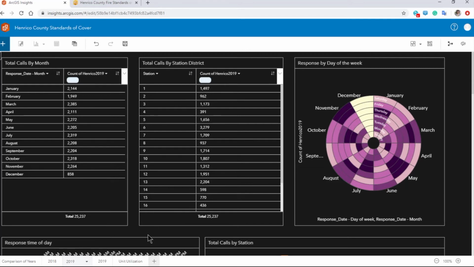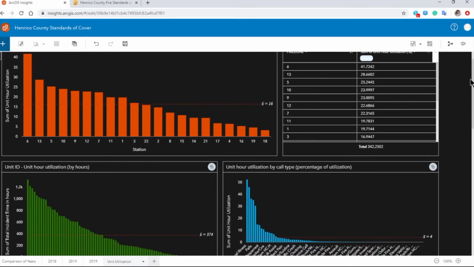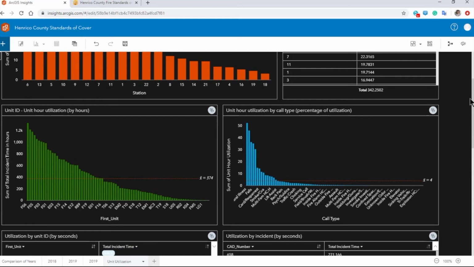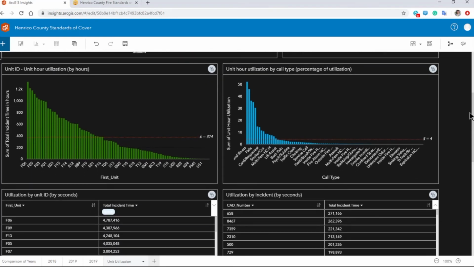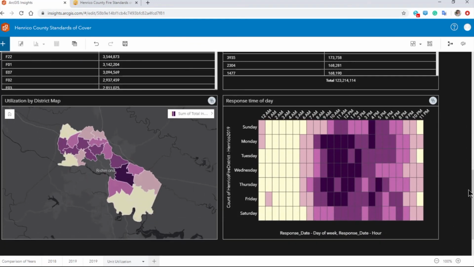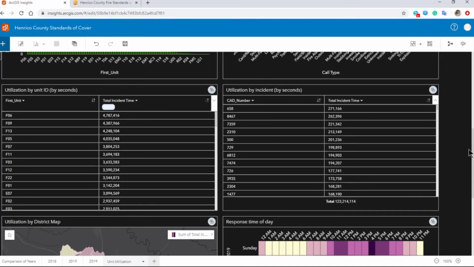So now we have this information, but where can I go from this? Mike talked a little bit about unit utilization. So I've taken this a step further and I've gone into that 90th percentile and started to look at our unit utilization here. We want to look at our unit hours by district, utilization by district. We also want to break that down and take a look at this based on call type, the actual sum of the incidents, these units by seconds for the actual calls, what is the district map, the response time by day. These are all very important features and information that we can utilize.